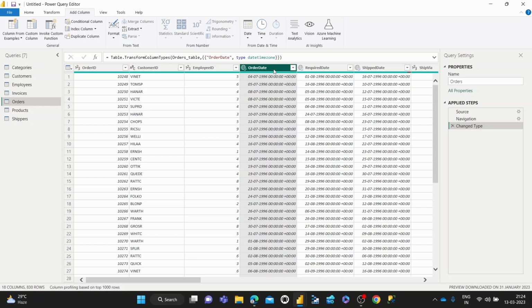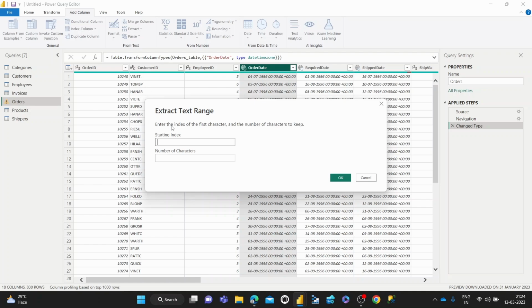So you choose the column for which you want to extract a range of characters. You click on this extract transformation, which is in the add column tab. Extract, click range, and then once you've got the extract text range wizard pop up, we can mention the indexes you want to use. So the index just means which is the first character from where you want to pull data. So since we are starting at the initial character, we put 0 in, since in computers everything starts from 0, and then the date including the hyphens is 10 characters long, so we enter 10.